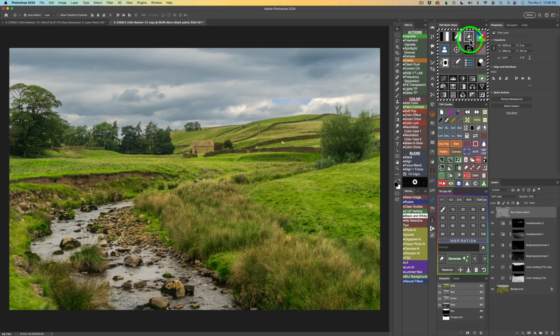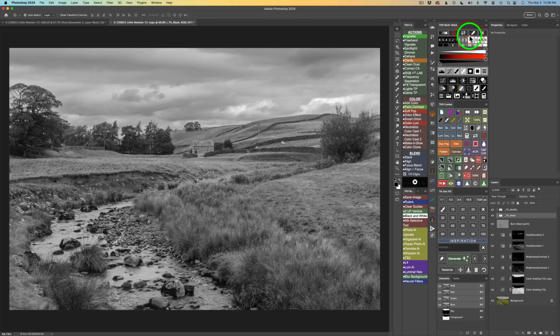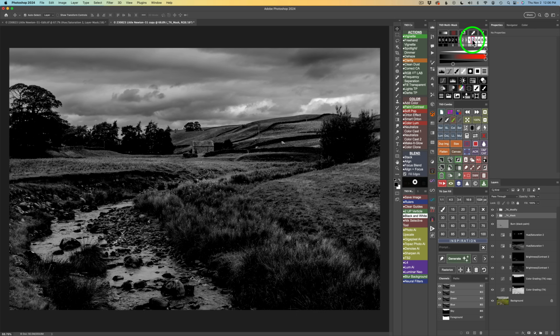There's, again, many ways of doing the same thing in Photoshop. I'm going to use this new button on the TK9 multi-mask panel, and that's this blend if mask generation button. So we're going to click on this, and I'm looking for light tones, lighter tones. So this is lights 1. Here's lights 2. And see all the lighter areas like in the grasses down in here. These are the areas I want to hit, and I want to use this mask to help me.